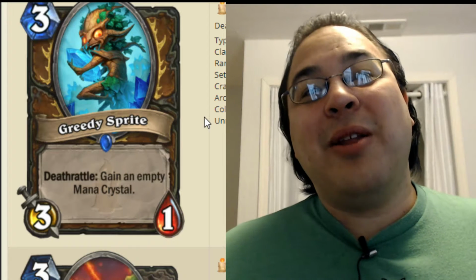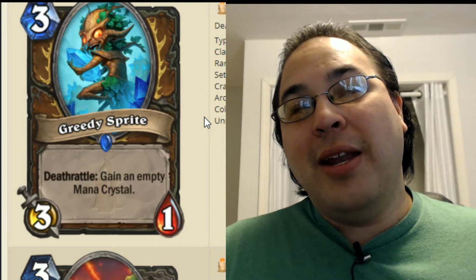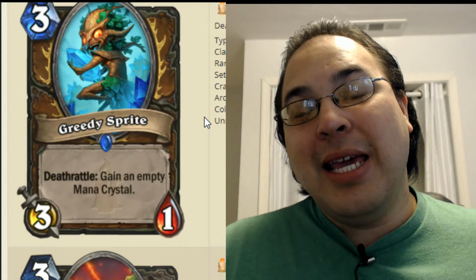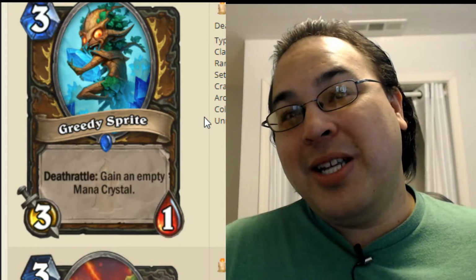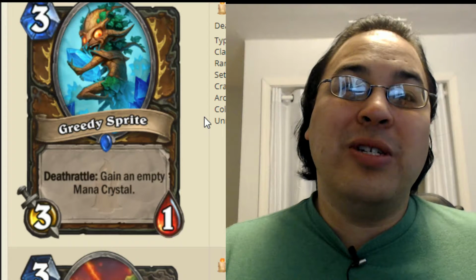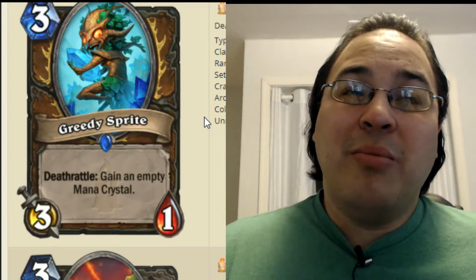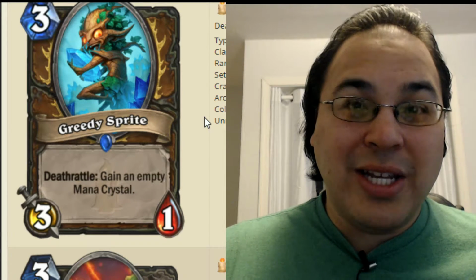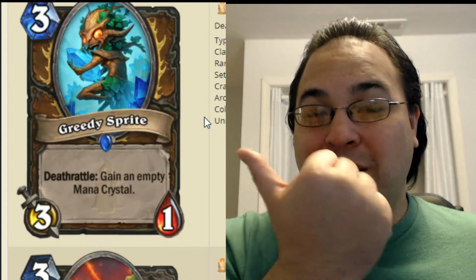Greedy Sprite, 3 mana 3/1, Death Rattle, gain an empty mana crystal. Well, it's ramp for Druid when Jade Blossom rotates out of the set and Mire Keeper rotates out of the set. It's a Death Rattle, so there's a bunch of neat Death Rattle synergies that you might want. Maybe there's a ramp Death Rattle Druid that would want this card and bring it back with N'Zoth or something like that. Who knows? But like I said, once those 2 cards get rotated out, Druid is going to need ramp again, and this card right here is going to provide said ramp.